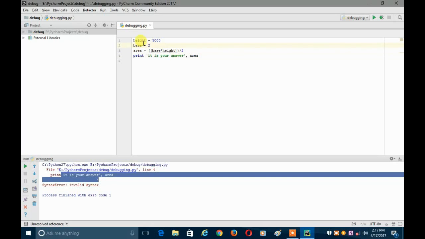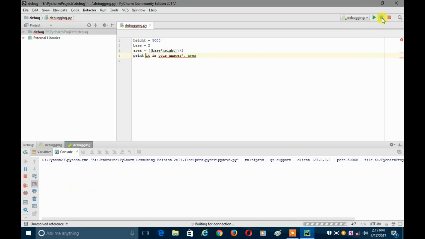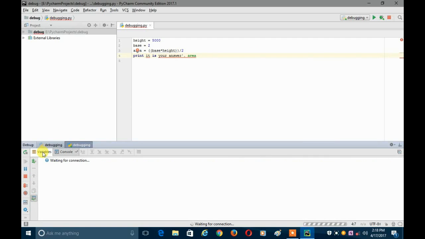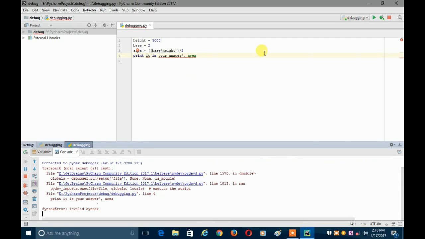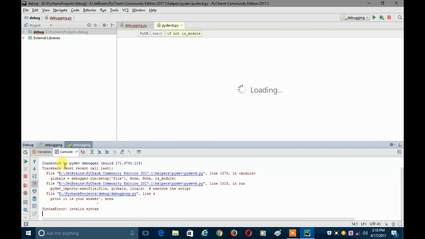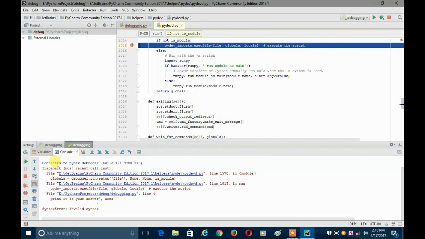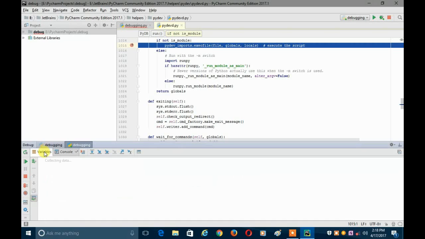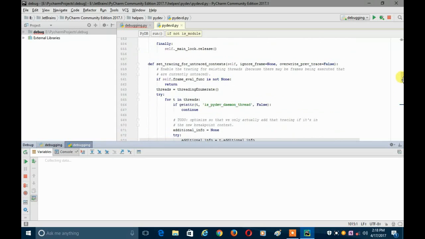This time I'm gonna remove the quotation mark and click on this bug icon to debug the program. To get the knowledge of bugs, we have to debug our program ourselves. What this will do is tell you where the problem is, which line it is on, and what is actually creating the problem. Once you click on it, you will see it is connected to the PyDev debugger, which is actually a module. Once your debugging session starts, you will get something like this.